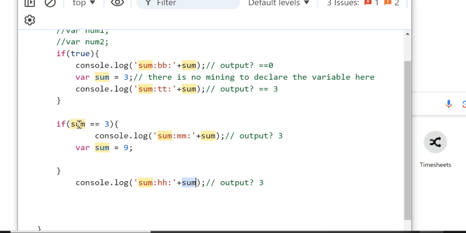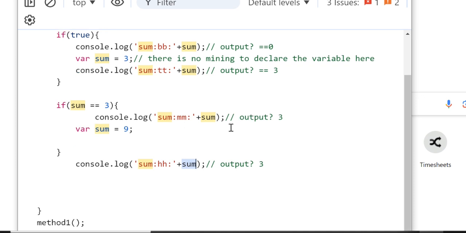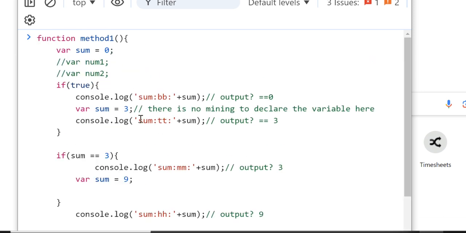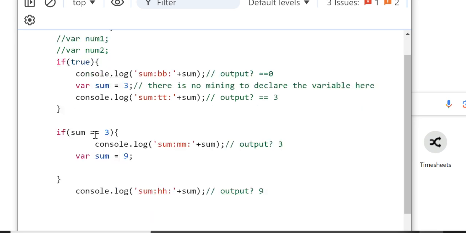From my perspective it will go inside the if block, and then the output here will be 9. Why? Because the interpreter puts 0 here, and then sum is equal to 3, so sum is 3 outside, so the value has already been overridden using 3, as already discussed in the previous example.